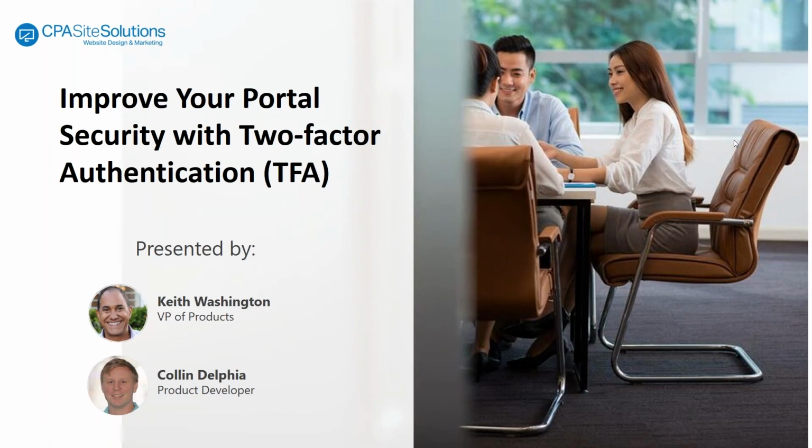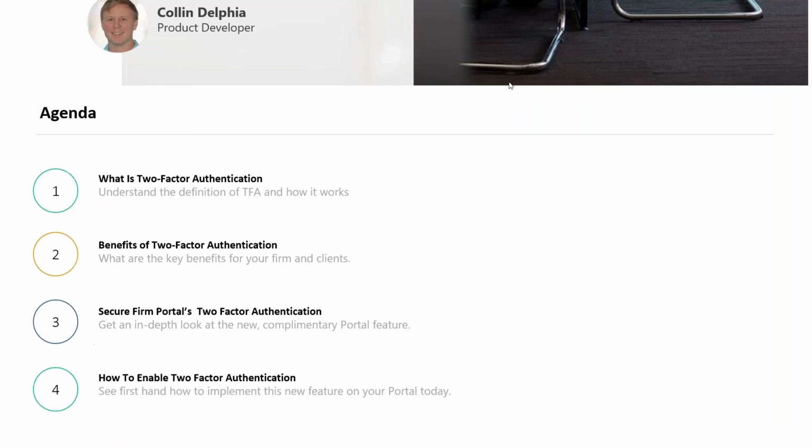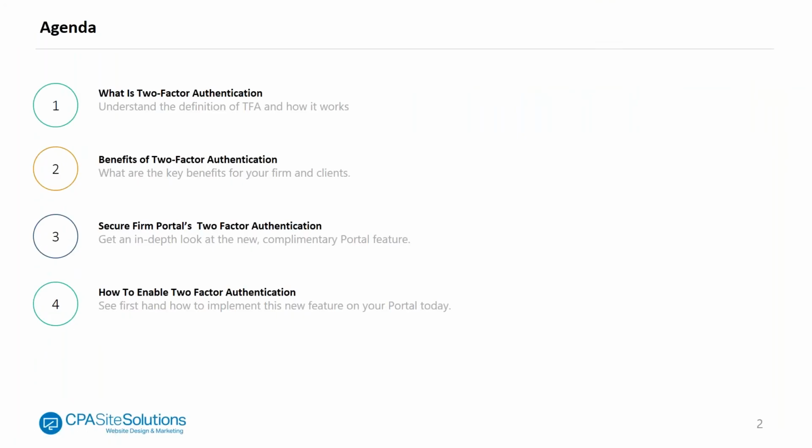As we get ready for tax season and the fall season, and whether you're doing business taxes with an October deadline or gearing up for this coming year, we want you to know about some of the things we have done, and one of the most important things we've done to improve your portal security.